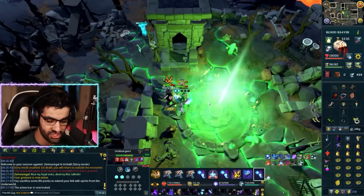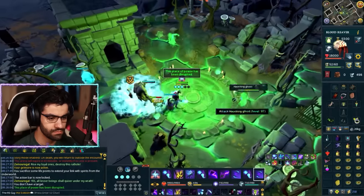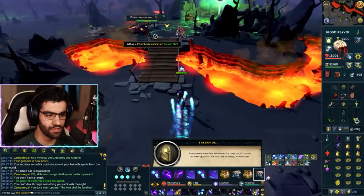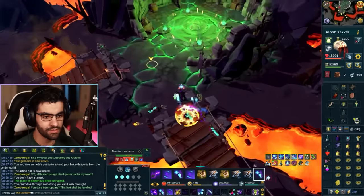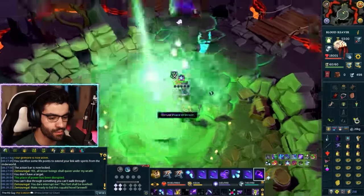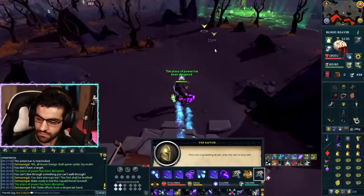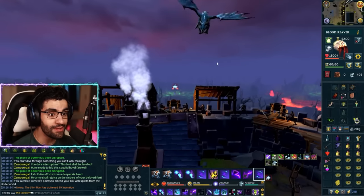Okay, so I've got to kill the giant. All lesser beings shall quiver. Okay, that's one. West. We're going. This fort shall be leveled. So who do I have to kill this way? Is it another giant? Oh, it is. Okay. This feels pretty normal mode-y, I ain't gonna lie. Which is good, by the way. Okay, so now we have got to fight Vorkath. Oh, that's gonna be cool. That looks so sick.